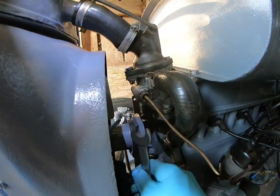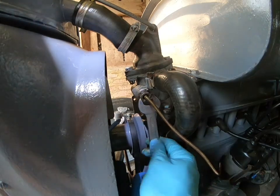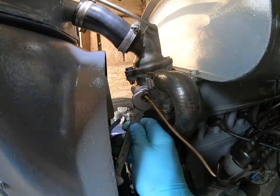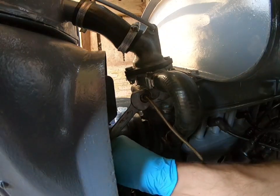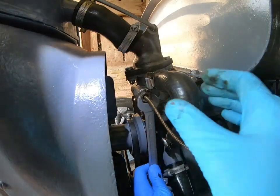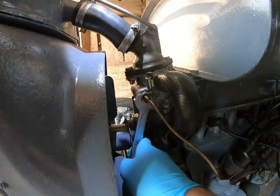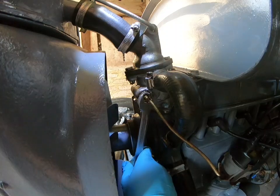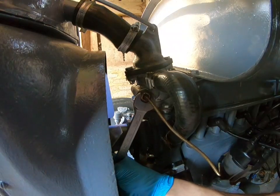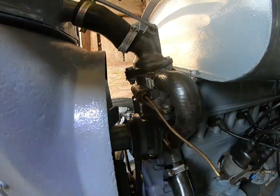I want to make sure that's really tight, otherwise it's going to leak. Like any plumbing work, if you don't do it tight, it will probably leak when you don't want it to. Another flat, and then another flat on it. That's nearly there. You've got to make sure that spanner is the right size. Probably somebody will tell me it's something else, 11/16 or something, but 16 fits fine, but it is an aftermarket part, so bear that in mind. Alright, that's nice and tight. I'm going to leave that now and let that set.